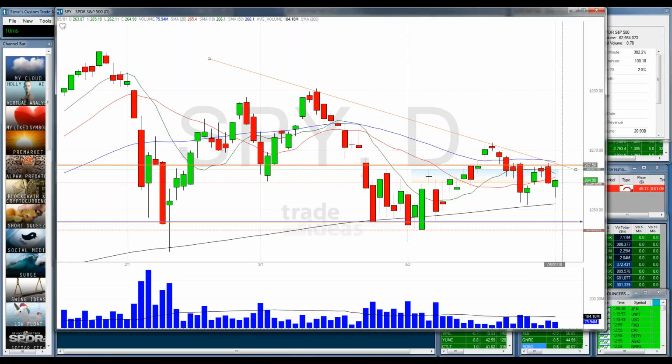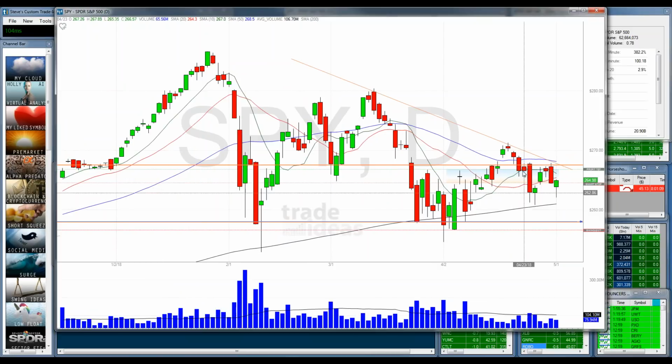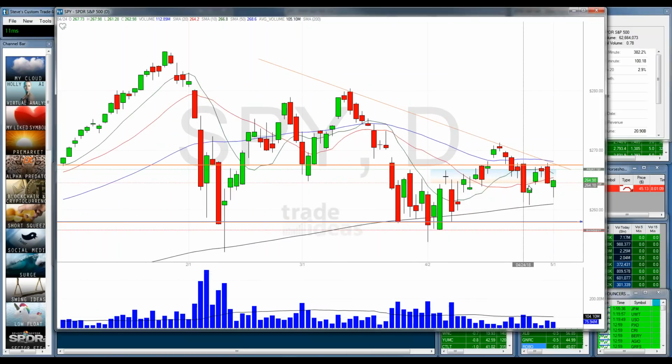What do they want to see? Well, they're going to want to see prices above that and then close and hold above that. So if we can get a close above 268.80, 269, well, then the bulls have something to cheer about again. If we can't, then we might be headed right back down to this 200 moving average again to test the moving averages. But we are back pretty much in no man's land, and I'm calling it no man's land because we're below this pivot. And we're below the declining 50 and the declining 20, the declining trend line here. But I think we're going to have resolution soon, guys. Now back to tomorrow.